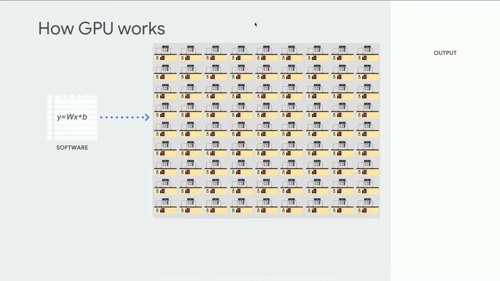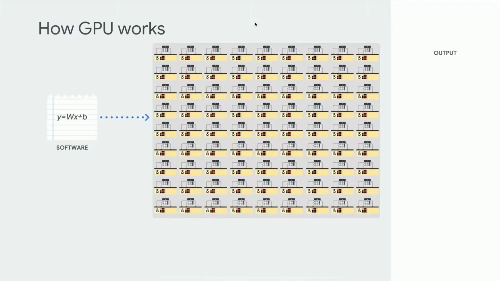So maybe let's have a look at why these matrix multiplications are so important. They are at the core of neural network training. And usually they have been accelerated on GPUs. So this is how GPUs perform a matrix multiply. If you remember your calculus lessons, you remember that in a matrix multiply, each resulting number is actually the dot product of a line of one of the matrices and a column of the second matrix. And a dot product is a series of multiply accumulate operations.